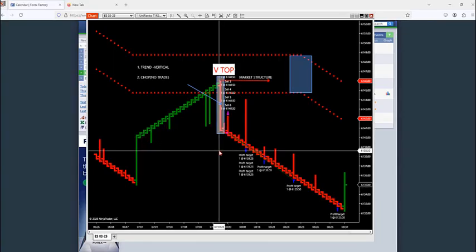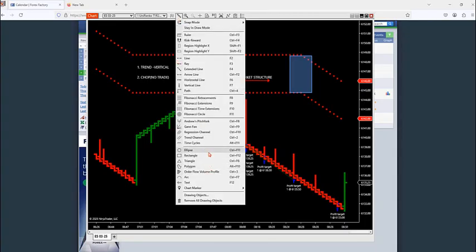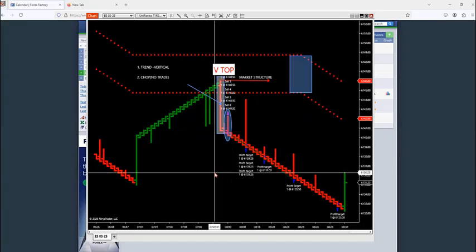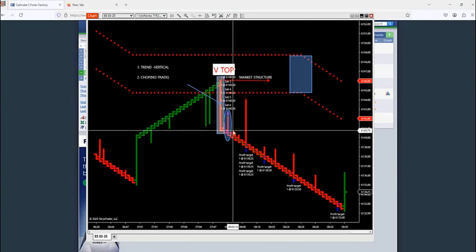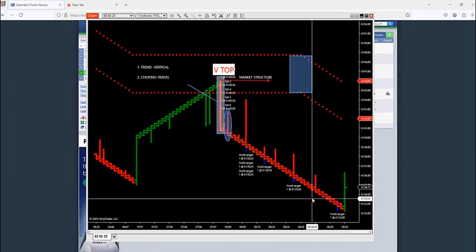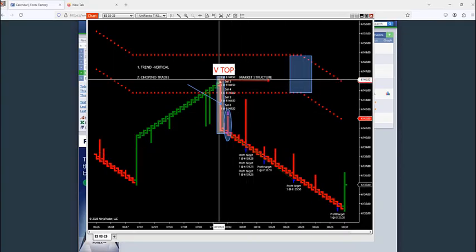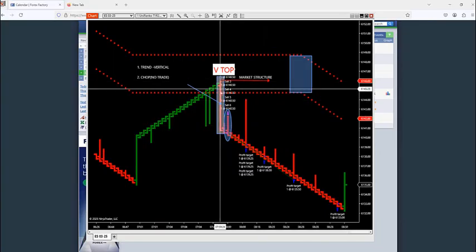It's going to take the first liquidity grab that comes up after the V-top. Here's your first liquidity grab that comes up. The strategy will automatically recognize it. It will fire you in the trade. And it will make sure your stop is in, that you pre-placed on the strategy, your targets, and so on. Just remember, your stop can vary per trader depending on your reward to risk that you want.